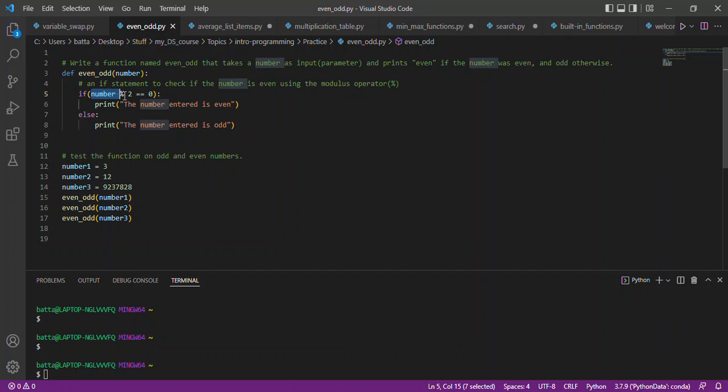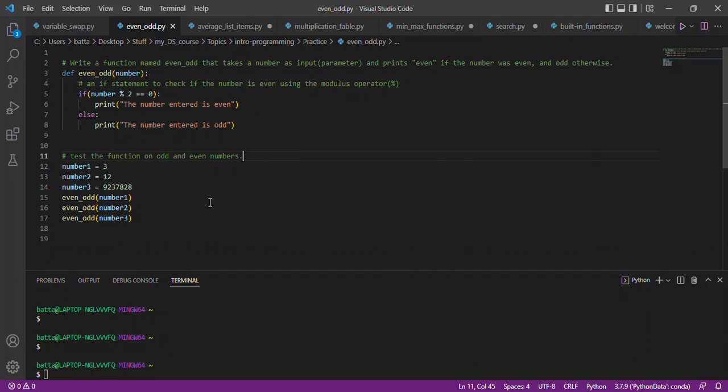Else, meaning that the condition was false, we go to the body of the else and see the print statement, which is print the number entered is odd. Okay, and again, please pay attention to the indentation here and the colons for both the definition of the function and the if statement, right? Each time we use the colon, we go to a new line, we leave some indentation or white space, and then we write our statement. Same thing for if here. We use the colon, go to a new line, we leave some space, and then we write our statement. Same thing for else. All right.